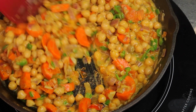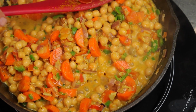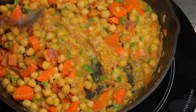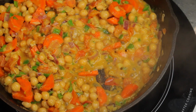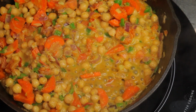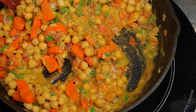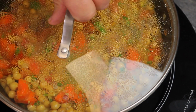And here, I'm actually going to give it the first taste. I'm going to taste it for seasoning the first time here, and then I will season again a second time. So this is basically my first tasting of the ingredients mixed together, to see if it needs anything. This is actually pretty much perfect. I'm going to add just a little bit of salt. And I'm going to bring the heat down to medium low, about 195. Just cook it for another couple of minutes, and then we'll be ready to drop our coriander and serve it.